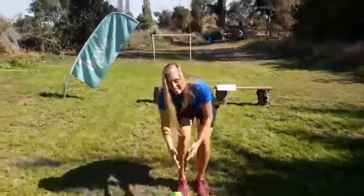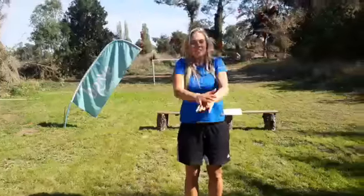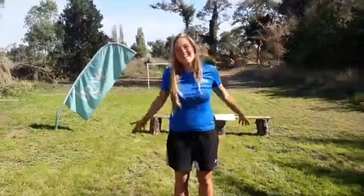13. Okay, so we're going to do 13 arm rotations. Sorry for the noise of the tractor in the background, our neighbours.